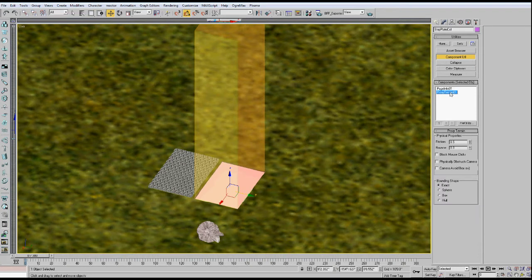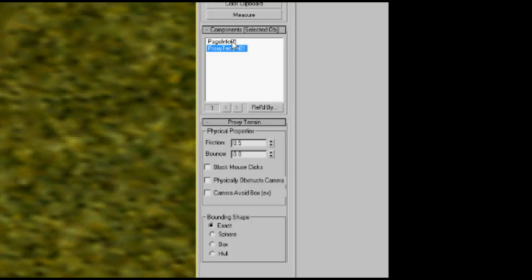That means it will not be visibly rendered, but it will support the avatar because I cut a hole in here. And you don't want your avatar standing on or interacting with animated objects with physics. It sometimes doesn't work that well. But of course, this is to keep the avatar from falling through the floor when the plate animates. And all I did was just create the plane to fit the hole just below the ground, and gave it a page info, and gave it a physics type of proxy terrain, and set exact on it.